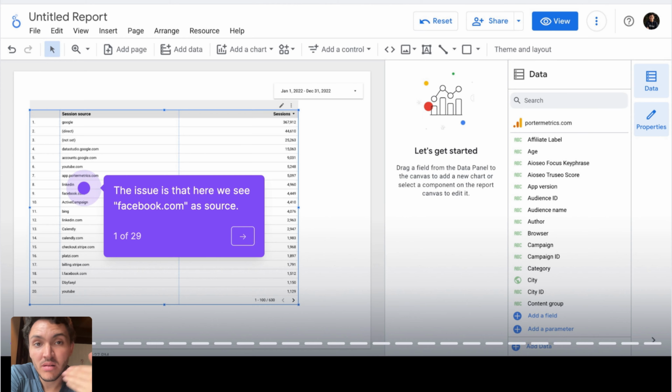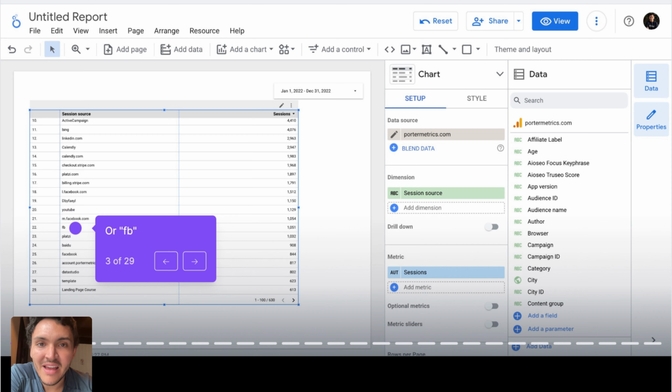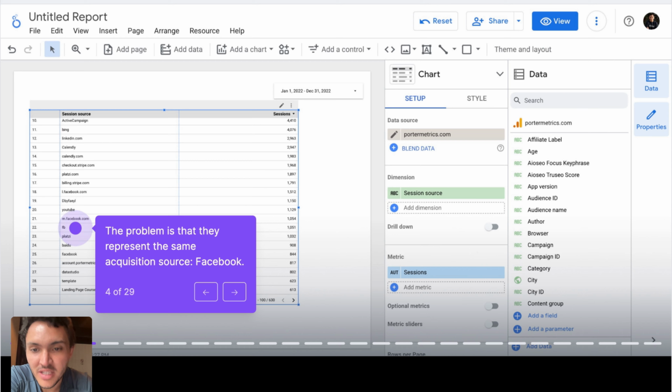This is an actual acquisition report with Google Analytics data where I am breaking down my sessions data by session source. So here it says that some of the sessions of my website come from facebook.com, which is Facebook. But I also have traffic coming from m.facebook.com, which is also Facebook. They are represented as different sources, even though they are the same site. And another one is FB, which is also Facebook, but with a UTM parameter. So I am missing some insights, because this is showing me separate data sources that in practice are the same.